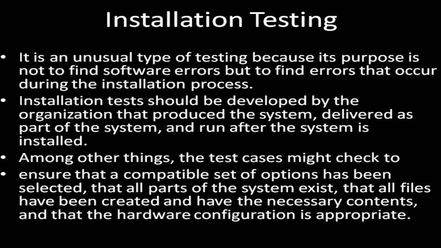Installation testing. The remaining testing process in Figure 6.3 is the installation test. Its position in Figure 6.3 is a bit unusual, since it is not related, as all of the other testing processes are, to specific phases in the design process. It is an unusual type of testing, because its purpose is not to find software errors, but to find errors that occur during the installation process.